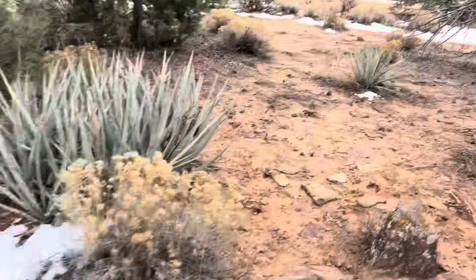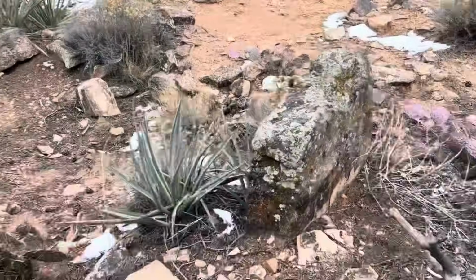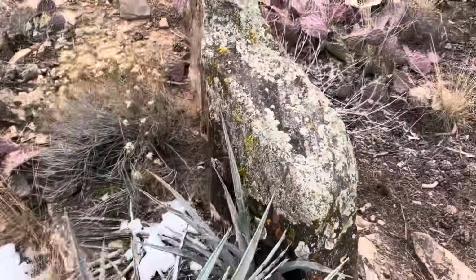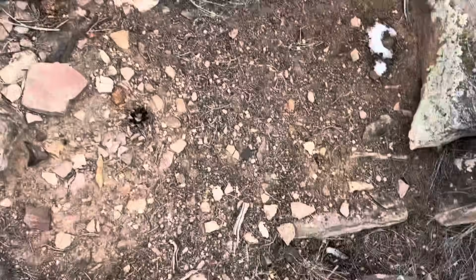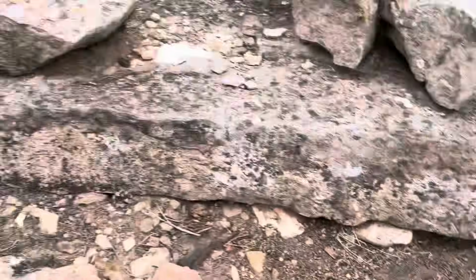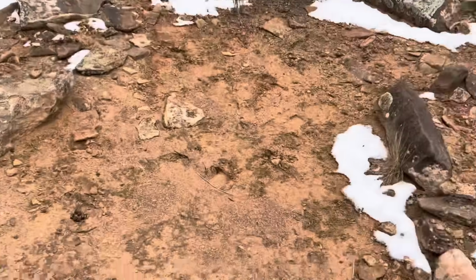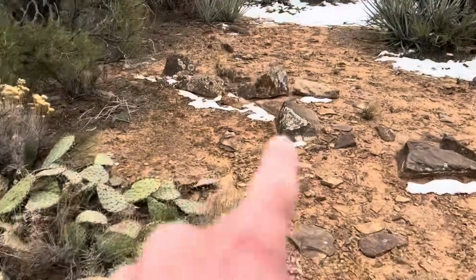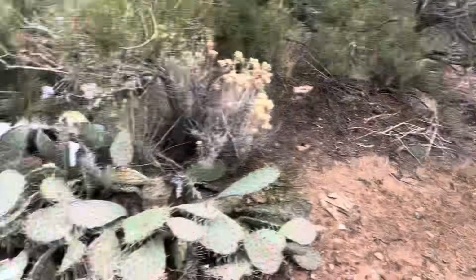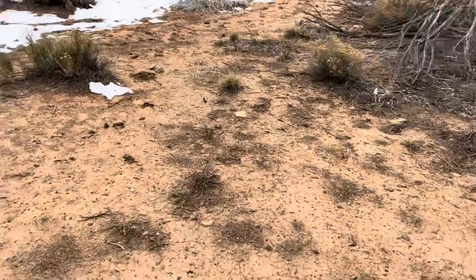And then if you cut through right here, there's another one here, a littler one. It's almost like a step down or something. I don't really know, but maybe it's buried. Hard to say. I don't know a whole lot about that kind of stuff. But then you got one that runs here as well, and then right here I believe they camped here for thousands of years, but I don't know. And there's some more over in there, and I'm just gonna look around a little bit.